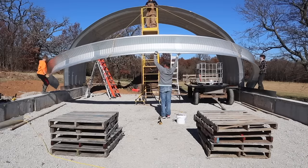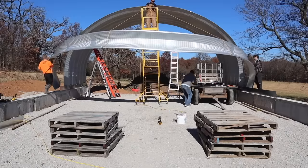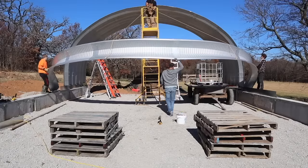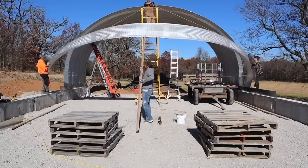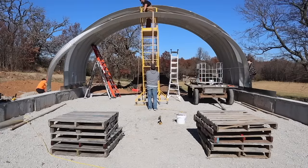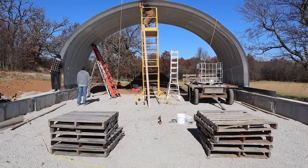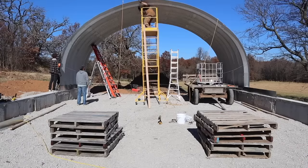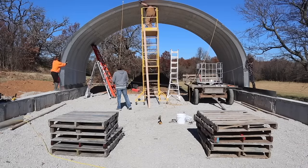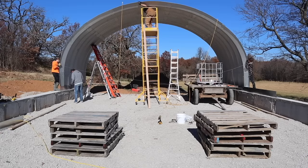The biggest struggle we've had is how flexible these arches are and how they don't hold their shape, and it's hard to get the ends pinched together. You can see we're fighting right now with the ends trying to get away. And our solution this morning was to tie a string across the bottom to keep it from spreading out. Well, that didn't work, but it led us to the next idea, which actually did work and is what made the rest of the build easier.